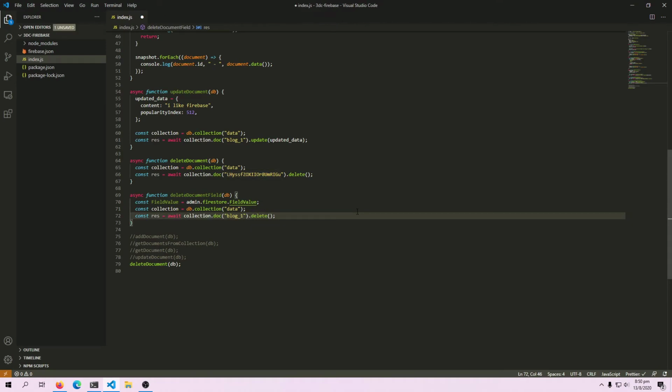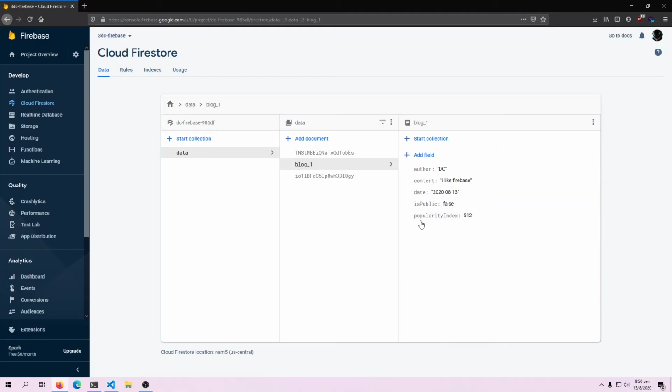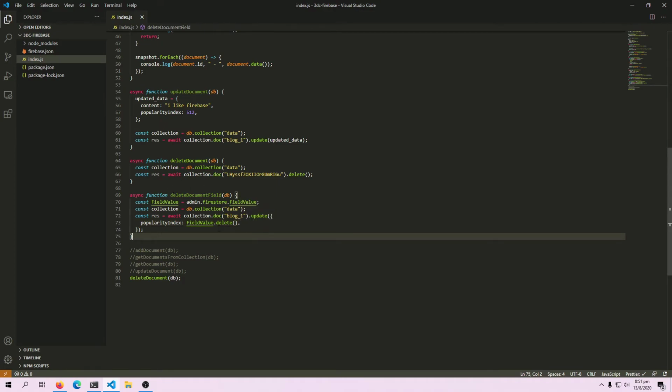And instead of delete, you're going to use the update function that we used up here. So we're going to update, and we're going to put in the field that we want to delete. So it's popularity index, and we want to set it to FieldValue.delete. What this basically does is, you want to delete a field, so what it's saying is I have this field and I want to delete it.